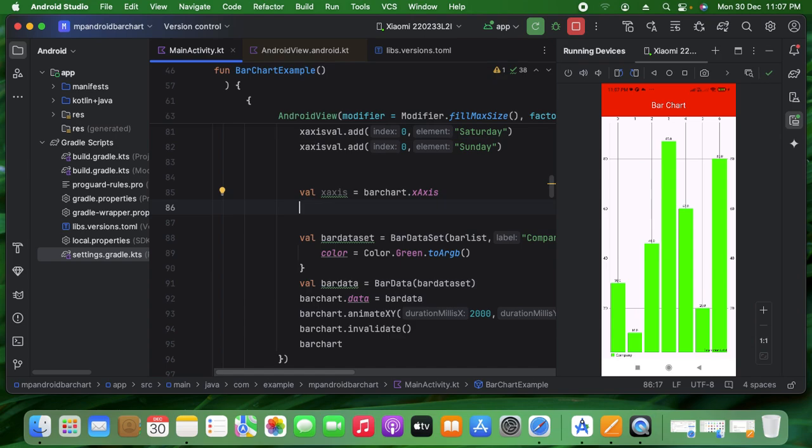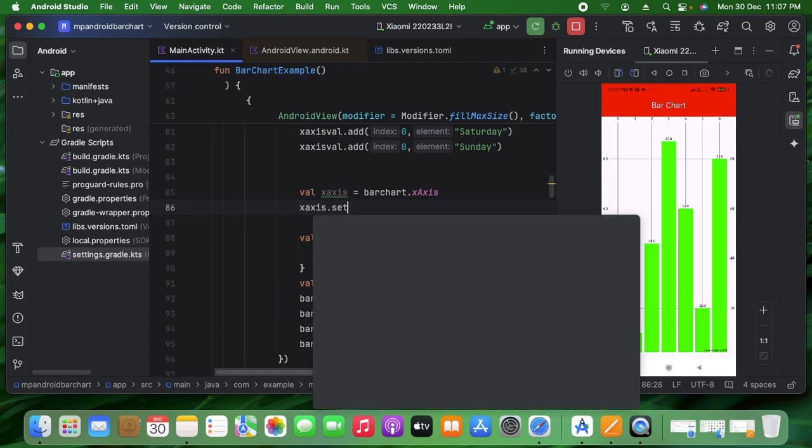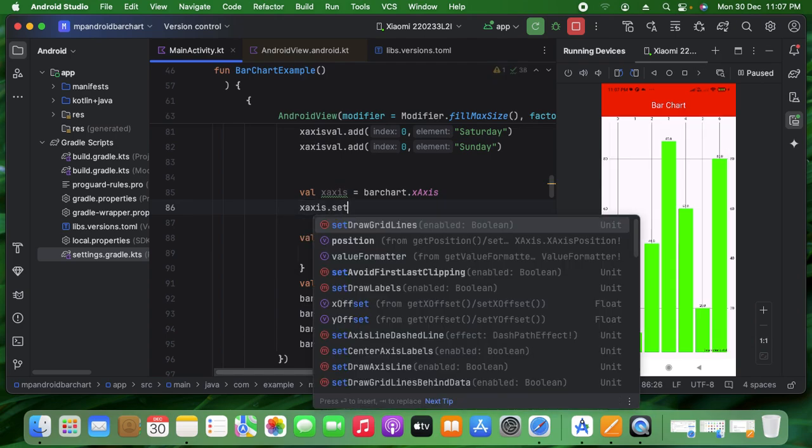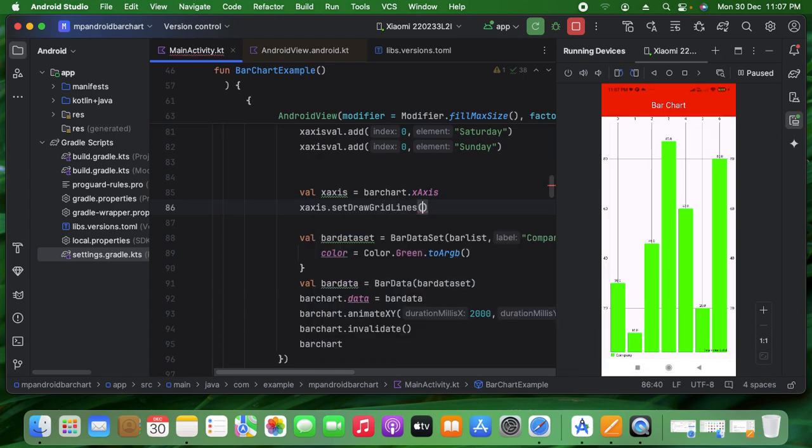Okay, and also one point, behind the scenes, if you see, that is a grid. If you want to hide this grid, you can also hide it with that x-axis positioning. So you can say x-axis dot set draw grid lines. Okay, so that means these grid lines I'm making false.